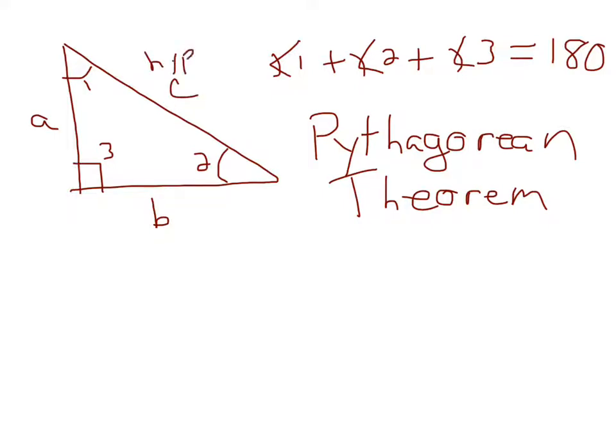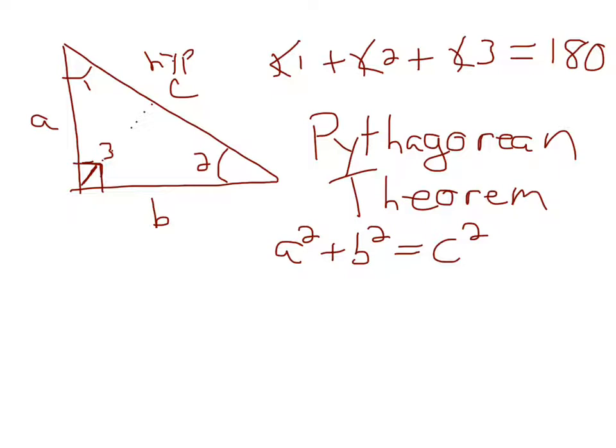So the hypotenuse will always be the side of the right triangle that is across the triangle. You can kind of think about the little box here as pointing across the triangle. It makes a little arrow, and it points across the triangle at that side on the other side of the triangle, which is the hypotenuse. The Pythagorean theorem states that a squared plus b squared must equal c squared.